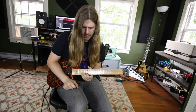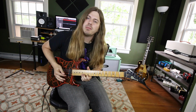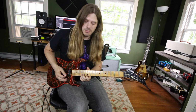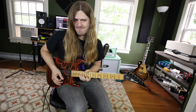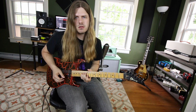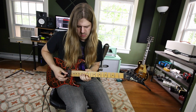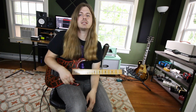So what I'm doing is I'm just taking, and we'll do it out of E, 12th fret on the high E string and 15th fret on the B. Now I play both strings together and I bend the B string up. And then you hear the notes fight. It's so useful. You can do it on the B string as well, which would just be 12 on the B and 14 on the G. So all kinds of ways to utilize that one.